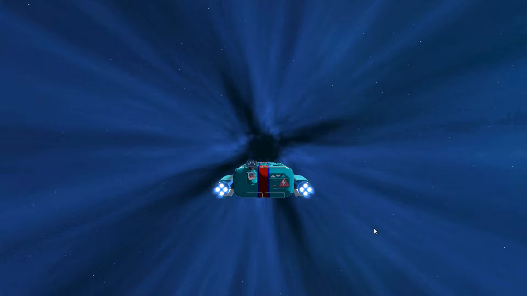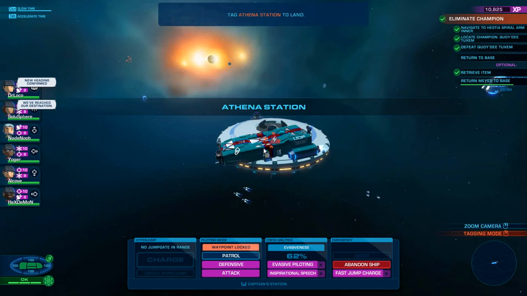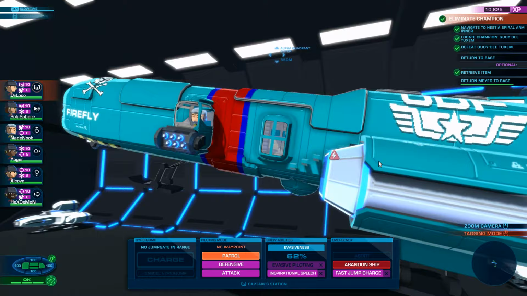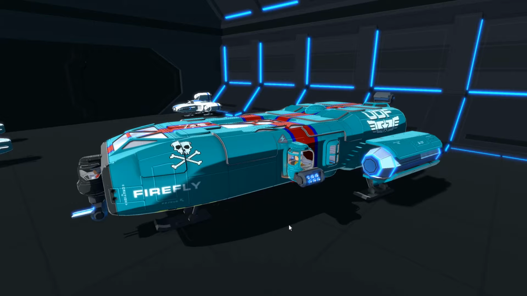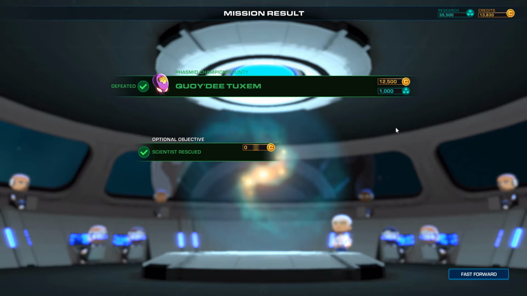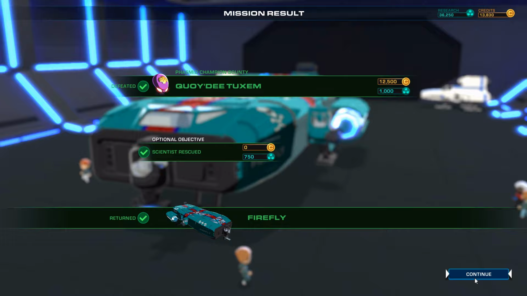Athena Station. Alright. Tag Athena Station to land. Hello! I do wish it wouldn't give you that warning icon there if you shut it off yourself, because I know it's shut off. Quady Tuxum! Nice, that's a lot of credits. That's gonna come in handy. Scientist rescued. 750 research, that's nice. Firefly returned. Alright.